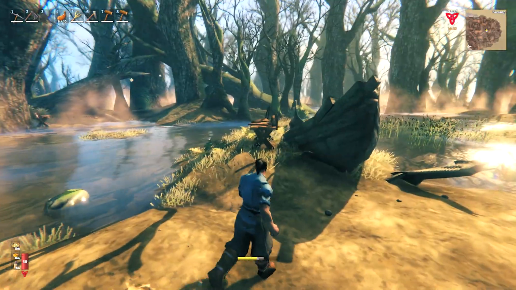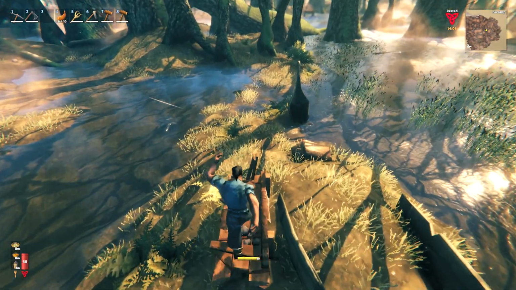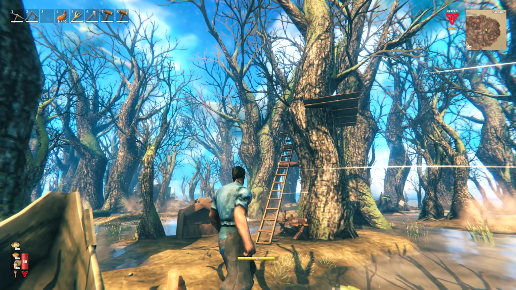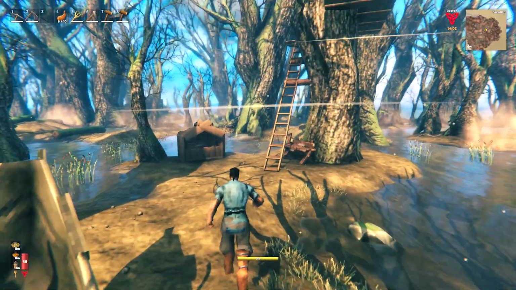This is where I want to try and build today. I've already been out here experimenting because I just had this inspiration, and I was like, we haven't built up in the trees a lot, and I want to do that. And one more word on these trees.